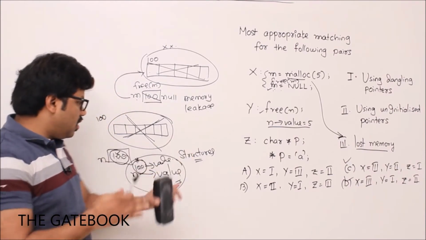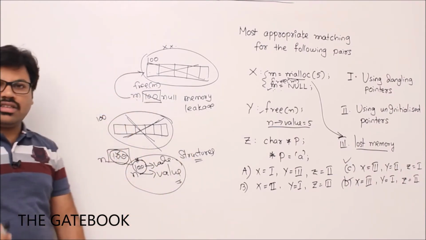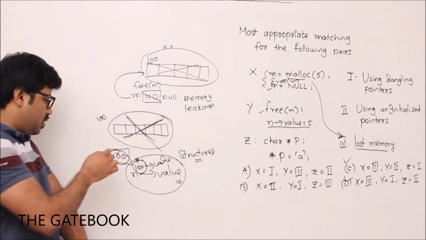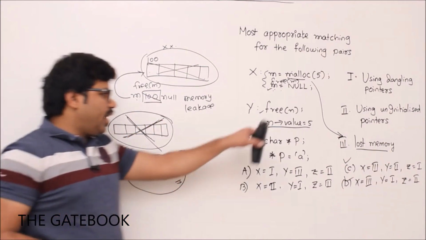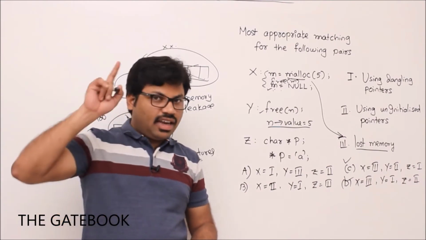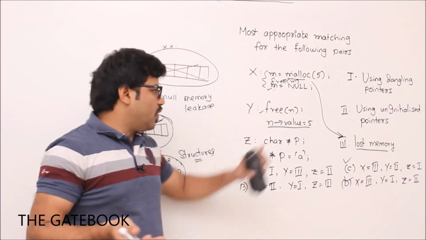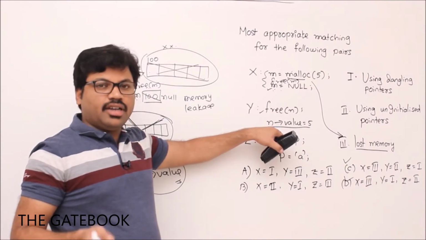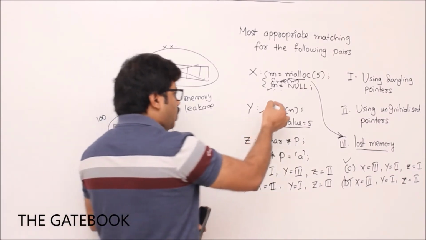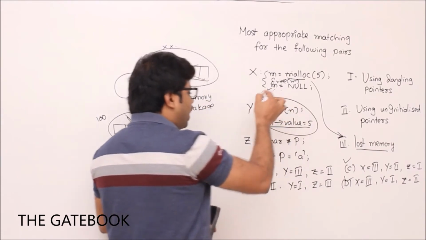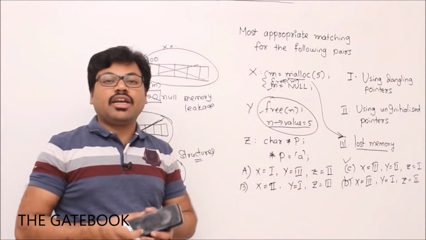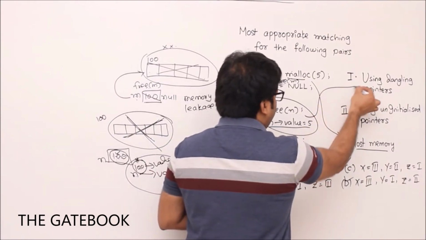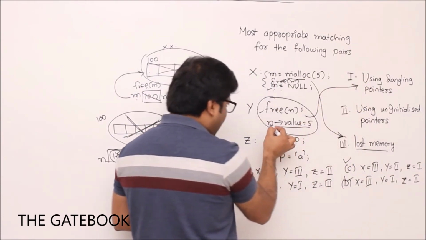At a high level, you can understand it like this. You have deallocated the memory but still you are accessing n, but n is now holding that deallocated memory's address. That's why this will give you an error. What is that error? A runtime error. And the famous problem related to this one is called the dangling pointer problem. So the answer is using dangling pointers. Here you are using a dangling pointer.